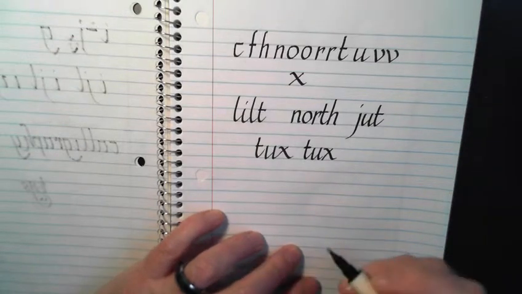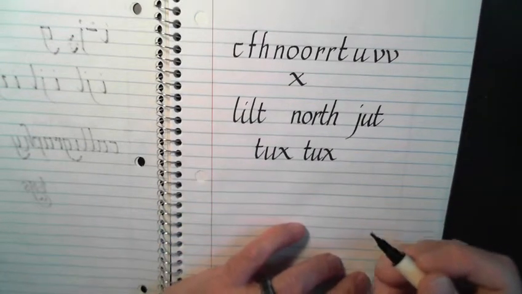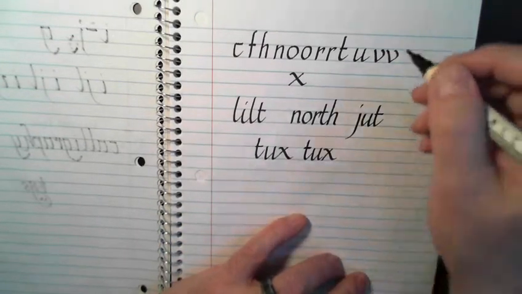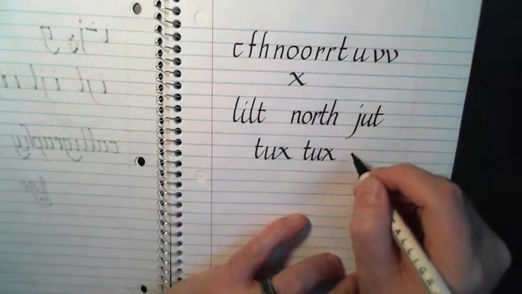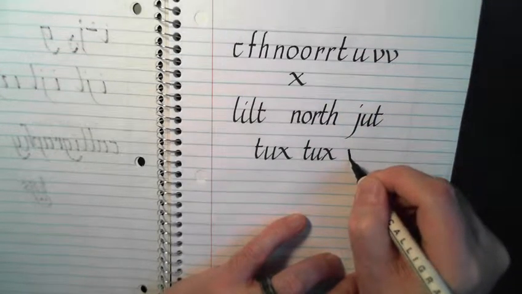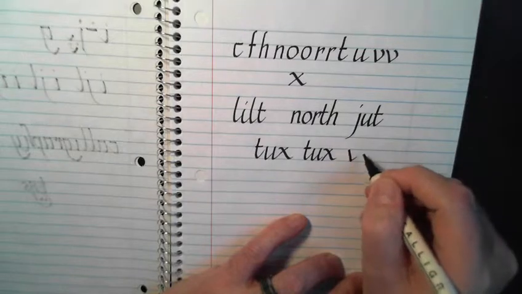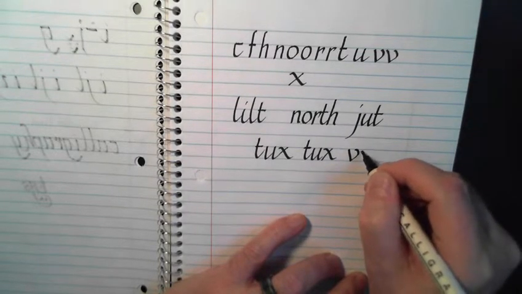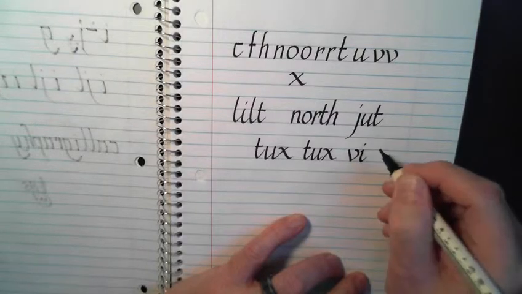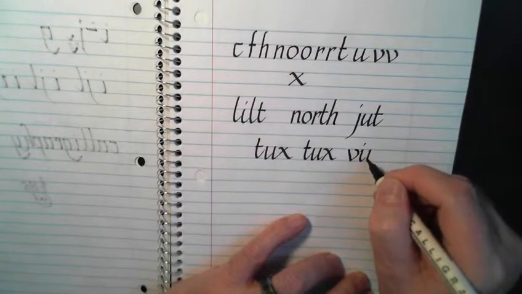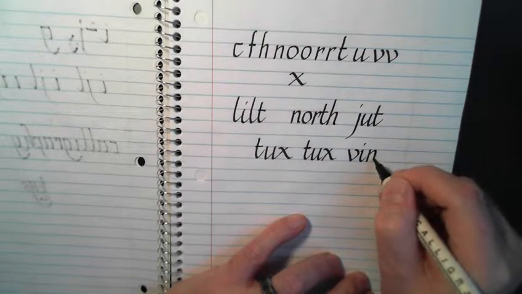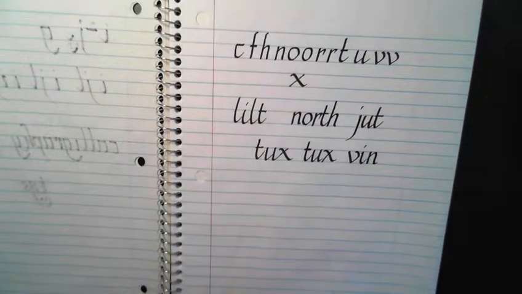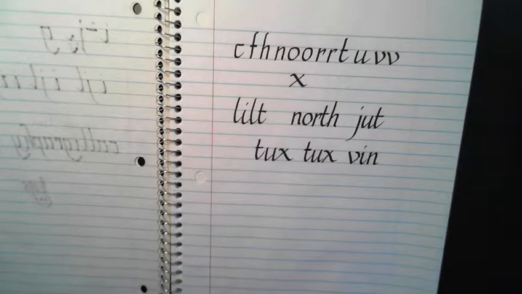Alright, so the last word we're going to look at is the word VIN, which is V-I-N. We're going to do the V, and I want to show you how that works as a joined letter. Come up that, remember to do that tick on that V to get that correct. Then we're going to pull the I down, and then we're going to look at the N. I just pull that down a little bit like that. So that will give you some words to work on.